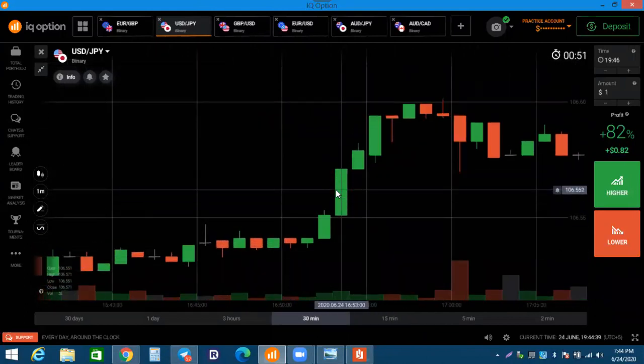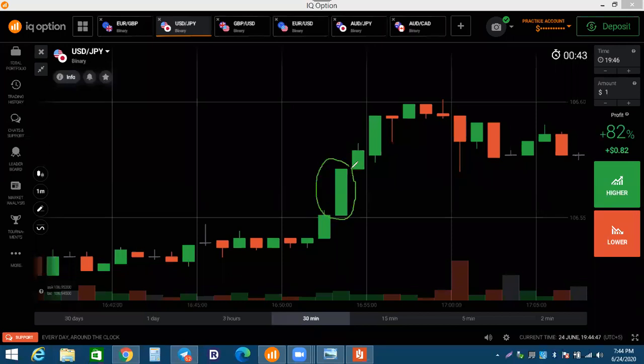So again, I'm going to give you one strategy here. Pay attention to me. What is that? That is a Marubozu candlestick. When I saw one YouTube video, there was a mentor who teaches students and said the Marubozu candlestick is a dangerous candle. Don't trade. When you find a Marubozu candlestick, you don't trade. You leave the chart. That is a very dangerous candle. You cannot predict the Marubozu candlestick.